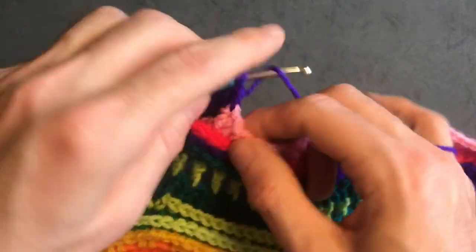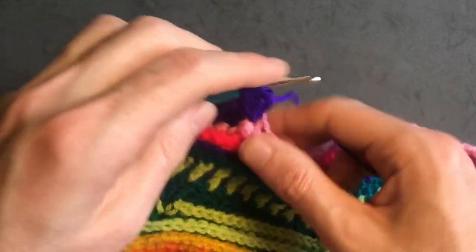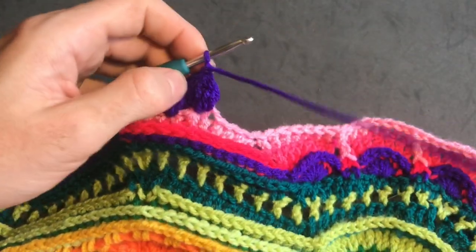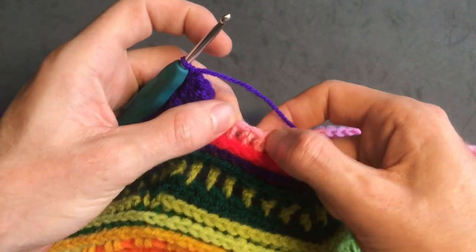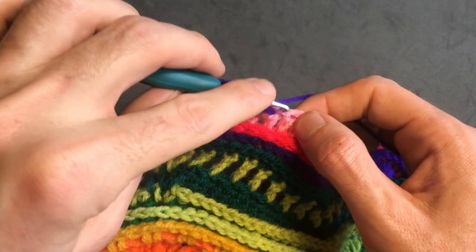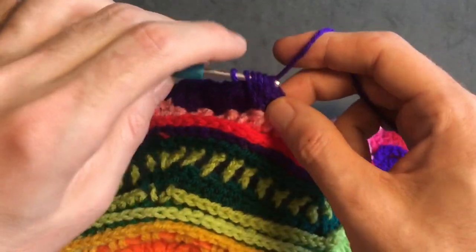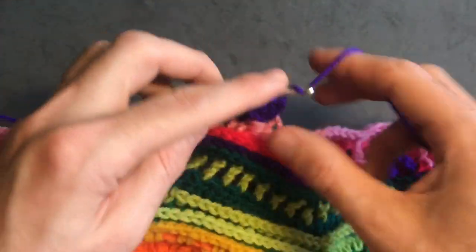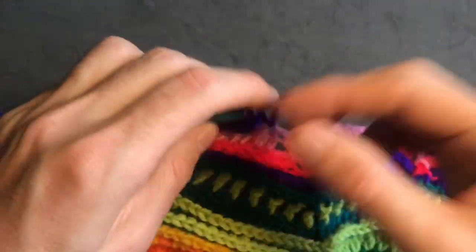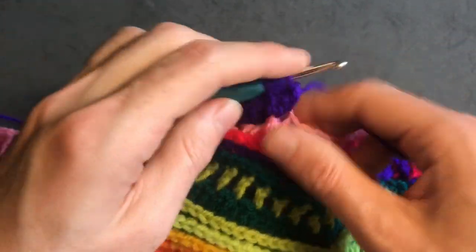So I'm going a little bit quicker now. So that's 3. Need another 2. So yeah, the last one should fall on that last half double. So 1, 2, 3, 4, and then this is number 5 in my cluster. I chain 1, and then I've just got one more to make. 1, 2, 3, 4, and this is number 5.